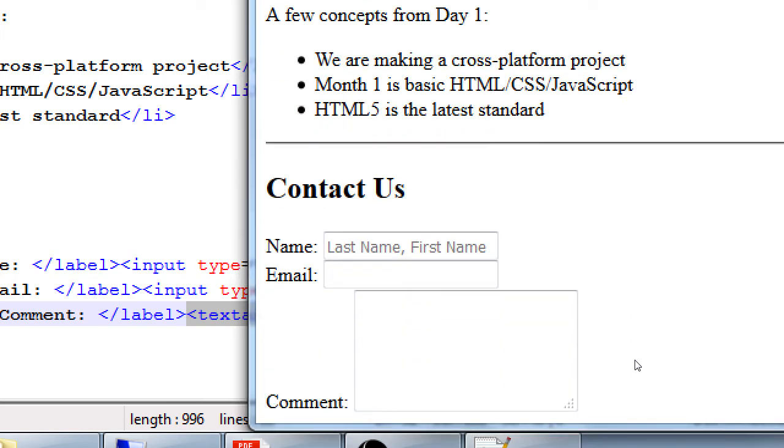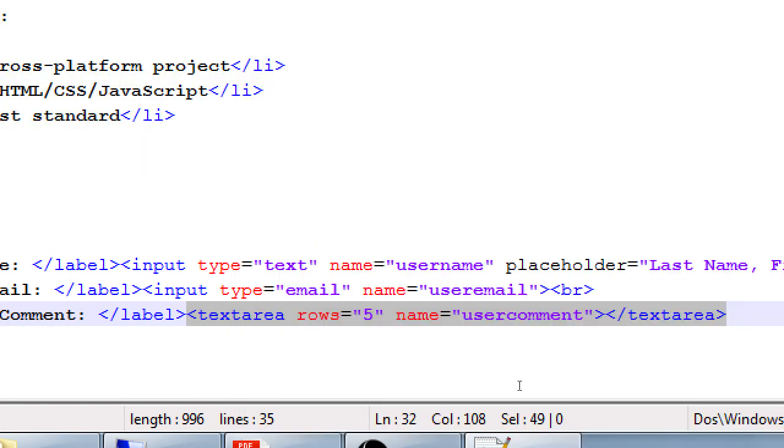Name, email, comment. I had such great alignment right here, and these lined up really nice. Now this one's over here, I want to line that up there. And this is down here, I want it up here. Don't worry about that yet. That would be when we get to CSS. This is the content, the structure. Then I want to deal with the alignment and the padding and the color and all of that, that's CSS. That'll be a little later. But all of these things are a puzzle that come together.